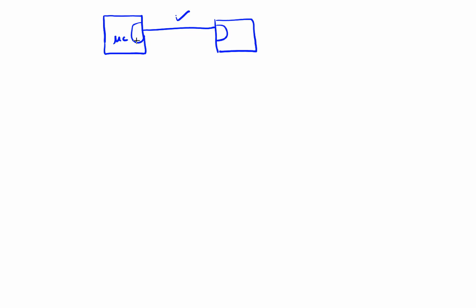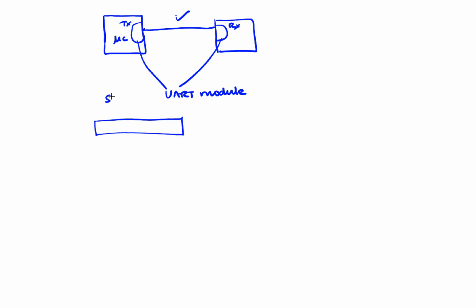So inside the microcontroller, we have a module called the UART module, whether it's transmitting or receiving. This is on the receive side, this is on the transmit side, but it doesn't matter. So we'll look at what happens internally. In a nutshell, this line here is connected to something, right? What is it connected to? As it turns out, it's connected to a shift register. So what's a shift register?